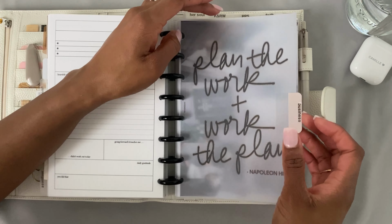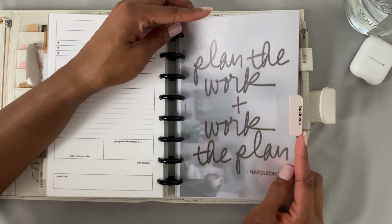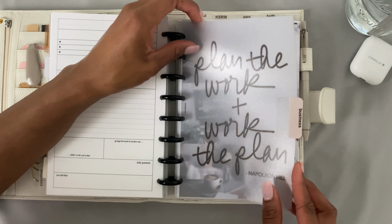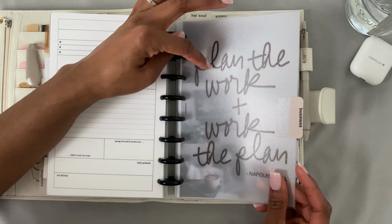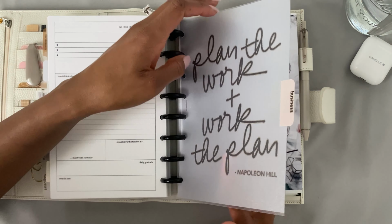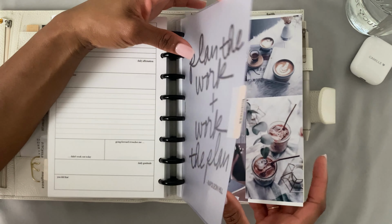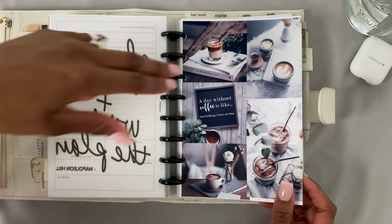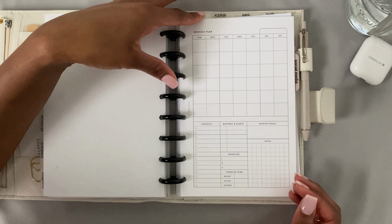And then we move right on into the business tab. So these are tabs from Amazon that I labeled with the Dymo again, and I just put it on this little poly cover that I cut down to size. The plan, the work, and work the plan vellum, I printed this. It was a freebie from the planner spot. And then the coffee dashboard here, I think it's from Planning with Jazz. I could be wrong, but I think it's Planning with Jazz.